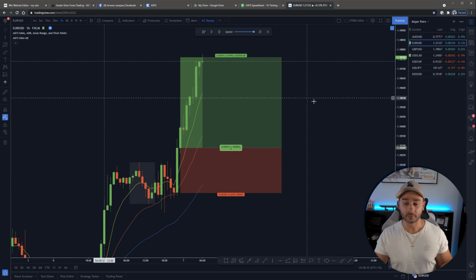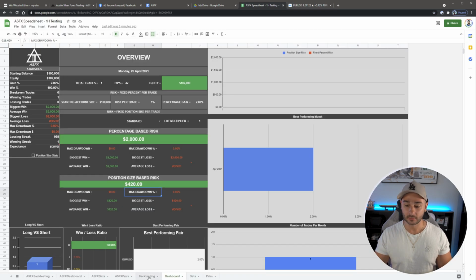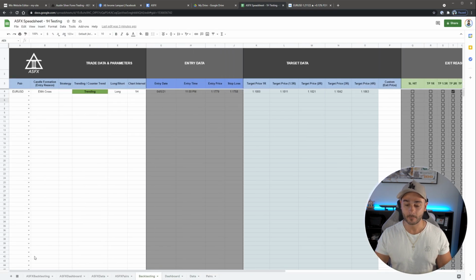So now what we'll do is we'll simply log that data into the spreadsheet. So we have our entry price, our initial stop loss, and our target price. So we'll go over, we'll grab our entry date. So once again, we'd go back into the backtesting tab. We'd come back over here, we'd select Euro USD. You can either select it, type it in, or click the little cross and drag it down.